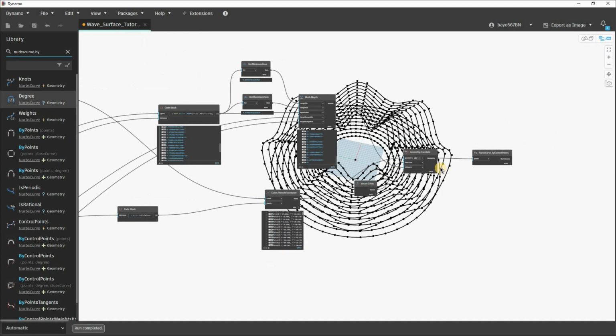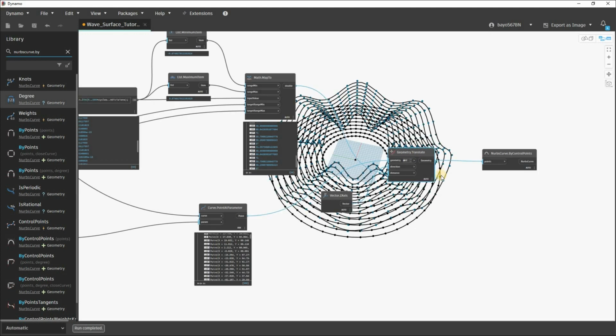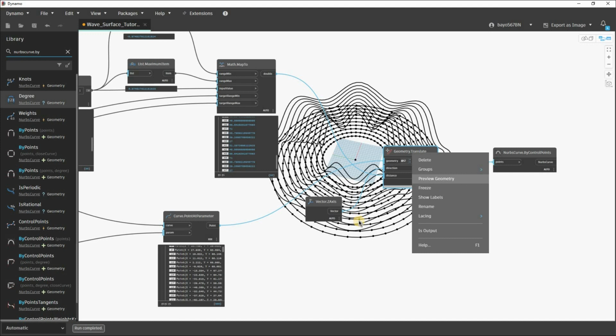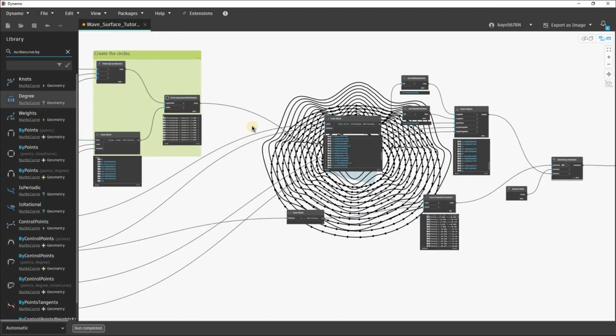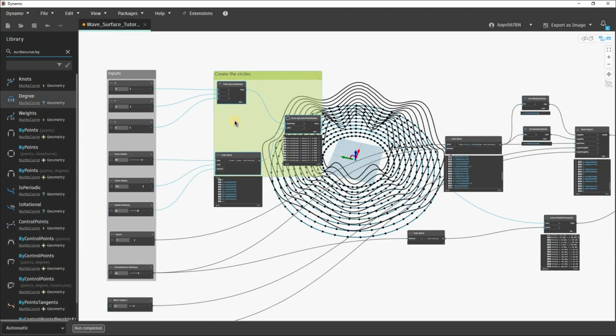To appreciate it, I'm just going to hide the points. Right click and remove preview geometry. And I'm also going to hide these circles we created previously, just by right clicking on the group.